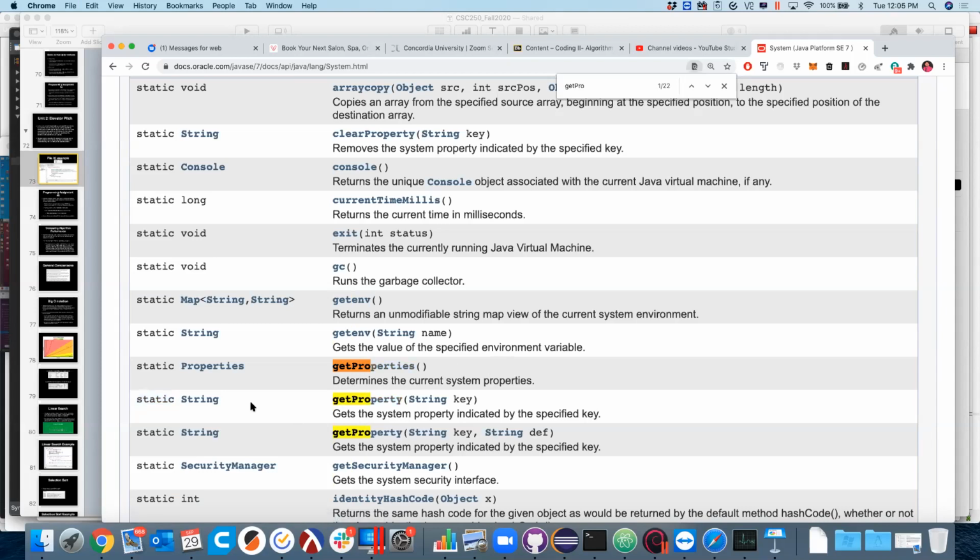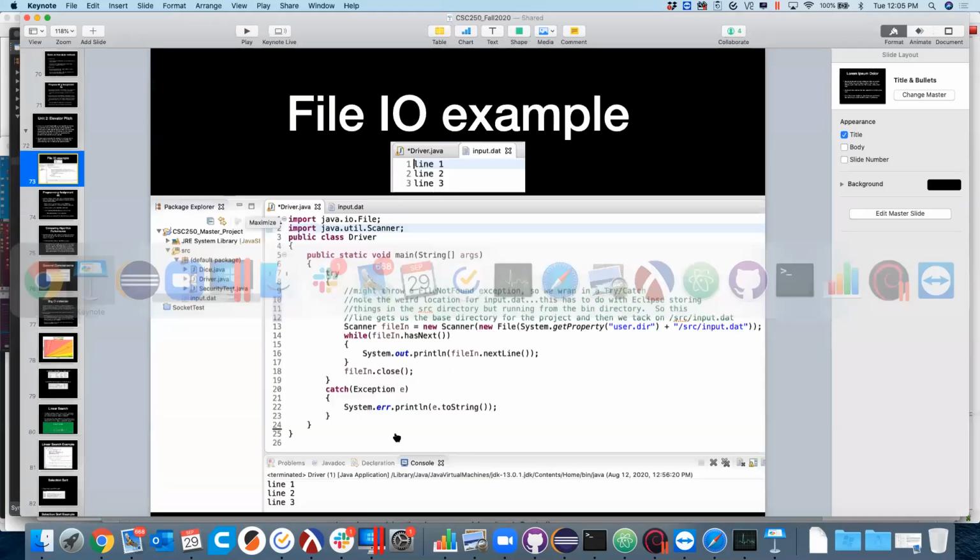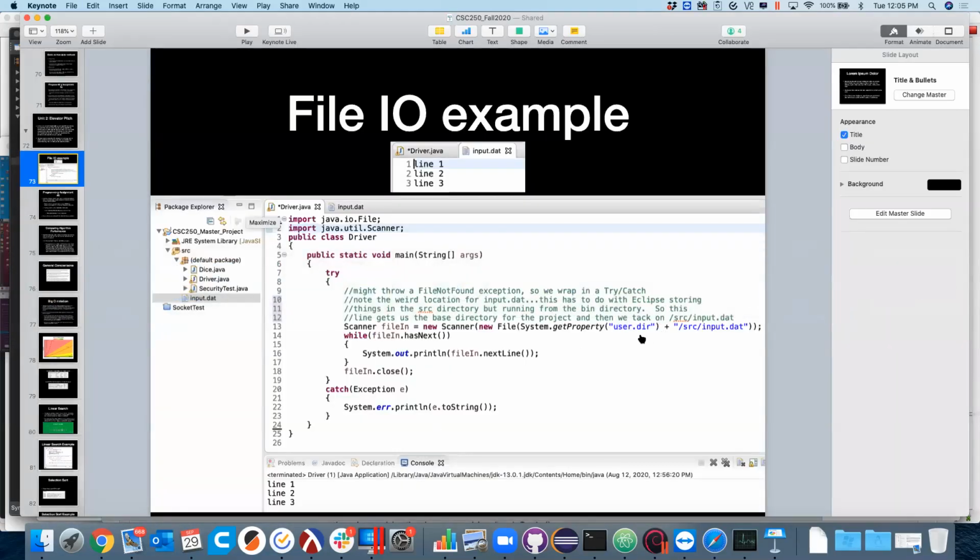But in any case, we can get all the properties if we want, but one of the things we have is the ability to ask the system some questions about our current environment. So one of the things we might be interested in is, tell me what my current user directory is. This is the name of one of the keys. And it will tell us the current directory is that source directory. Make sense? So it gives me that starting point: actually, it gives me the current user directory of the Eclipse package, which I can then say, well, off that directory, take me to the source, and then take me to input.dat.